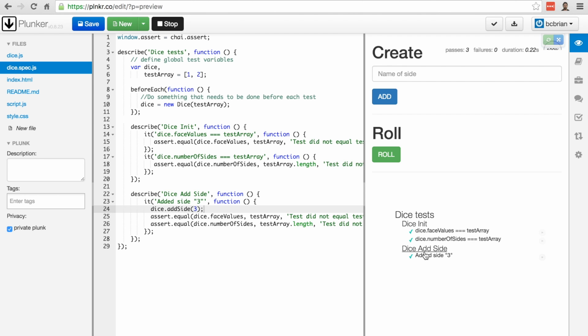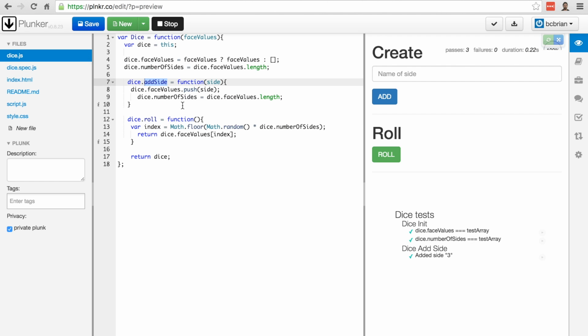And it's saying that these are all passing still, which is interesting. So I'd imagine that dice add side was adding a 3 and that all of this code was running and that was happening.